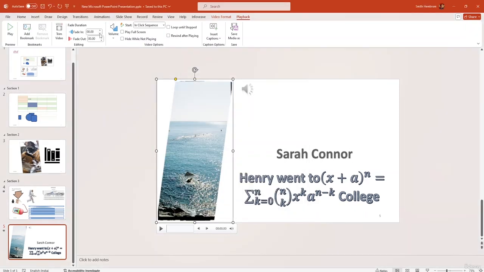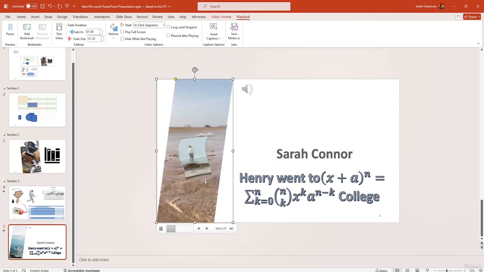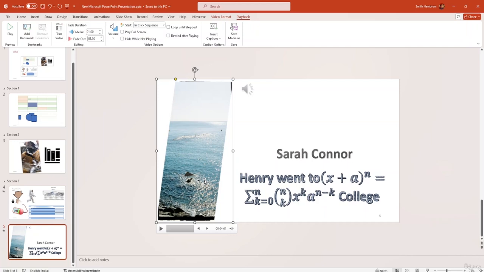The next option is basically fade in and out. So maybe I want a bit of fade in and a bit of fade out. Play it. So it's taking a bit of time to actually apply it now. This is how it should look. So this is how your video will look after you apply the fade in and out.